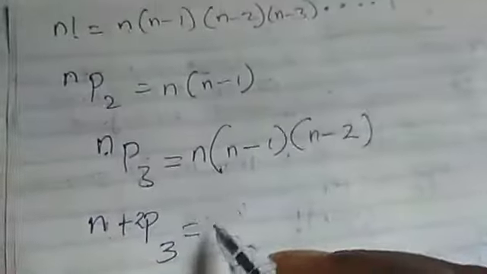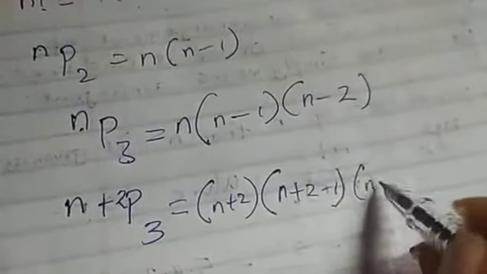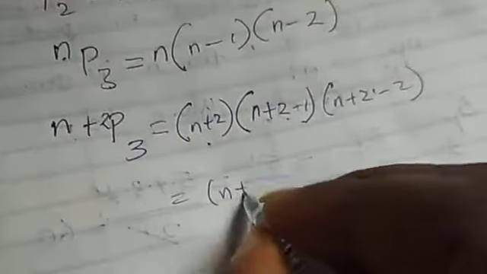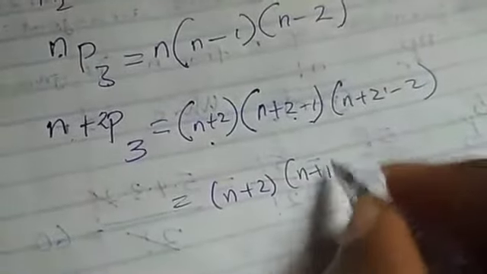So that means if I have something of this nature, n plus 2 permutation 3, it will start from whatever is there. That will be n plus 2, reduced to the second one, n plus 2 minus 1, then n plus 2 minus 2. So this is the third number. First, second, third. And that will give me n plus 2, n plus 1, and ordinary n. With this idea, we can solve some questions.